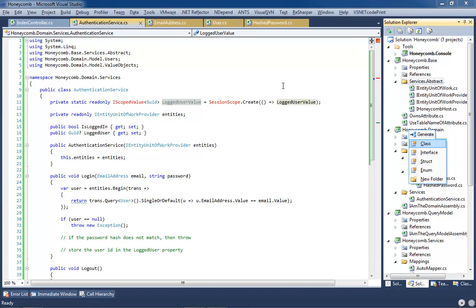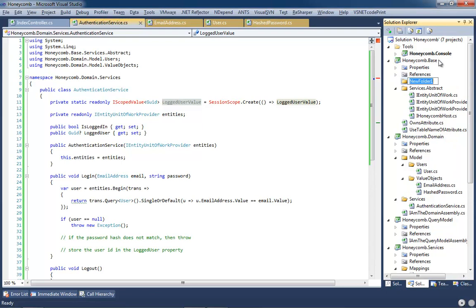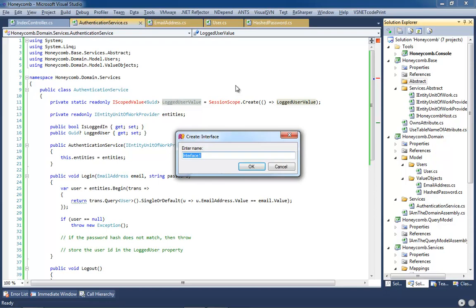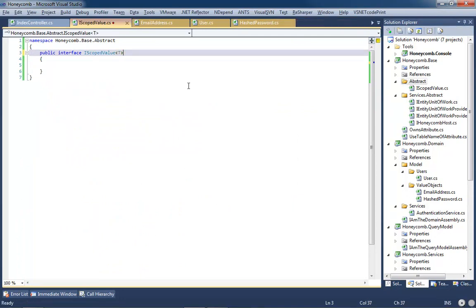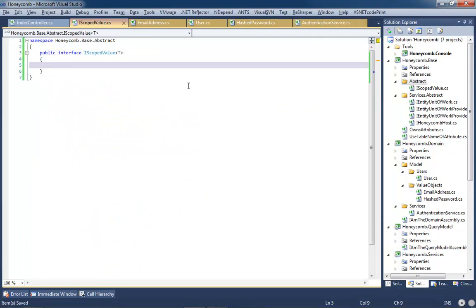So first of all, I'm going to create an interface. Actually, I'm going to go ahead and write a new namespace called Abstract, and then I'm going to put it there because it's not really an abstract service. It's more like an abstract interface. IScopedValue, and it's going to be generic obviously, and it's going to have some basic members for determining if it exists within its owning scope, and methods for removing itself from the current scope, and methods for getting the current value and setting the current value of this value in the current scope, or whatever scope it's attached to.